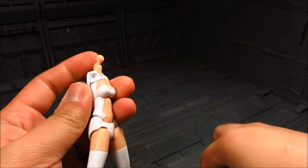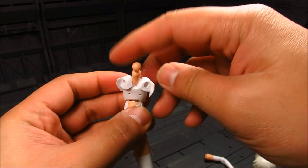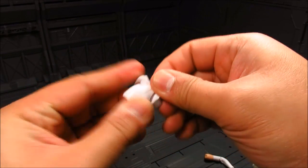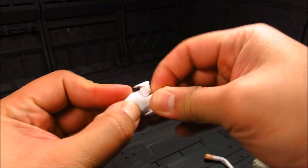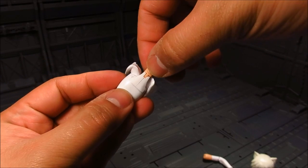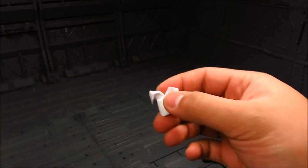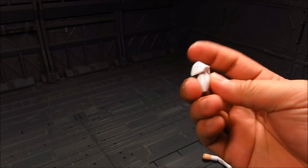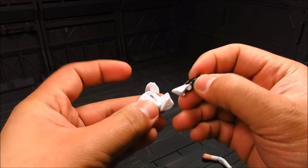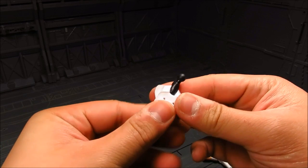Same thing here. This too. We have to remove this. And I always find it a little difficult to do, to be honest. It's just the way it's connected. Let me see if I can free. There we go. So I guess you kind of wiggle it side to side like this, left and right, then it'll pop off. But if you can't detach, just unassemble the torso area. We're gonna plug this in. There we go. Put this back.